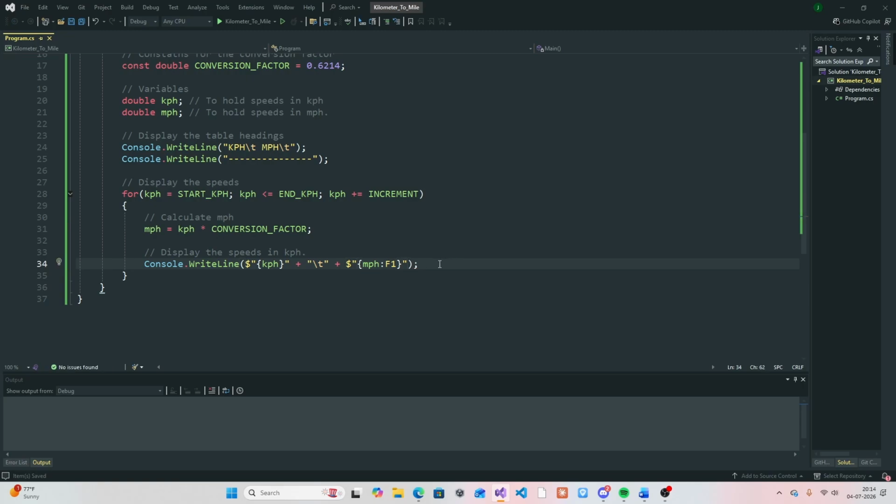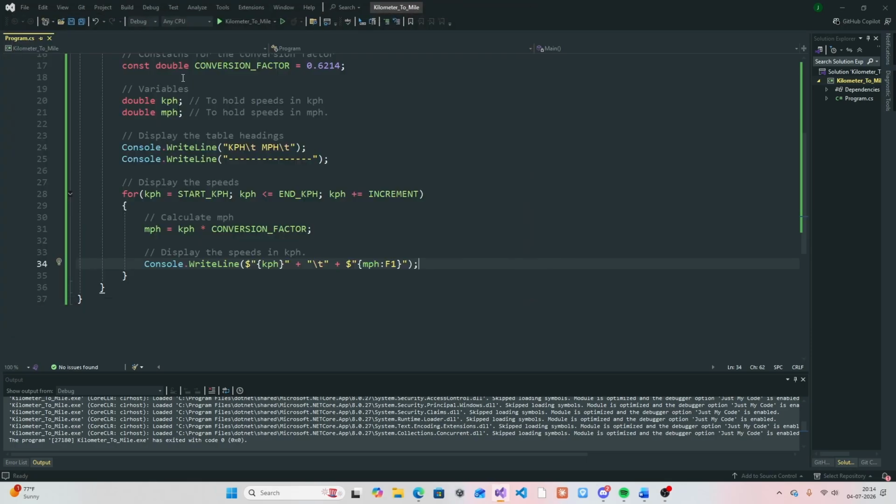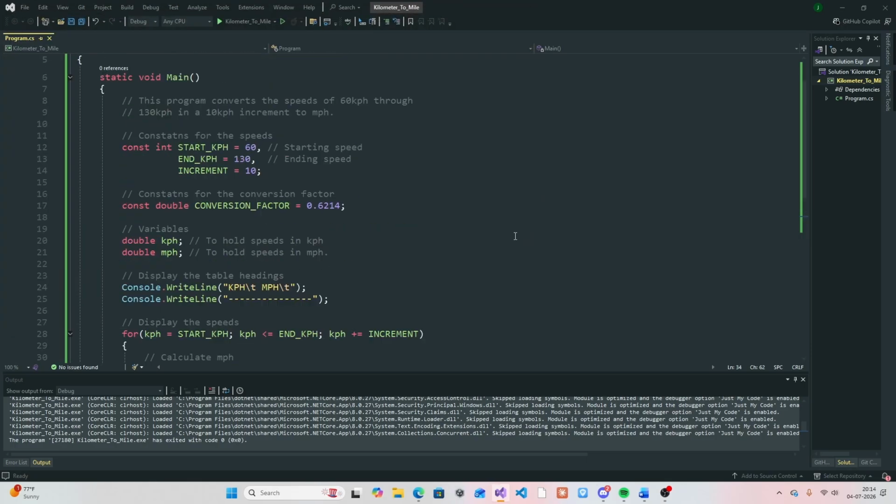All right. So we save and now we compile. And there you go. Kilometers per hour and miles per hour. So I hope you understood a little bit how the for loop works.